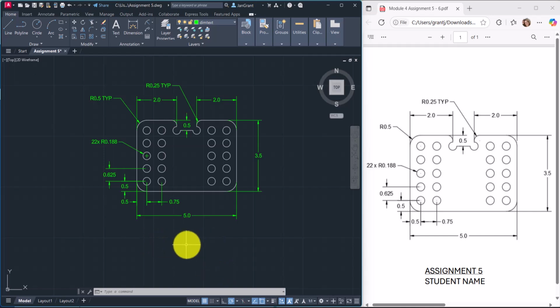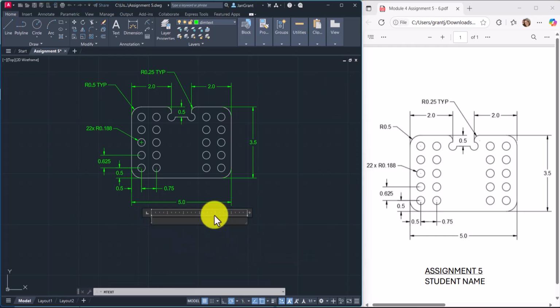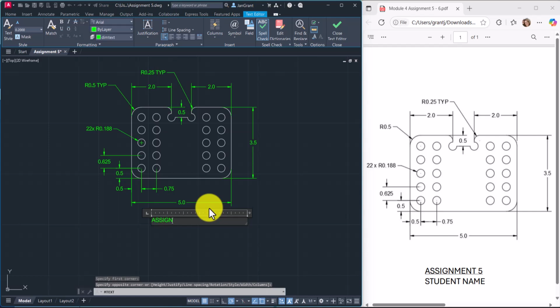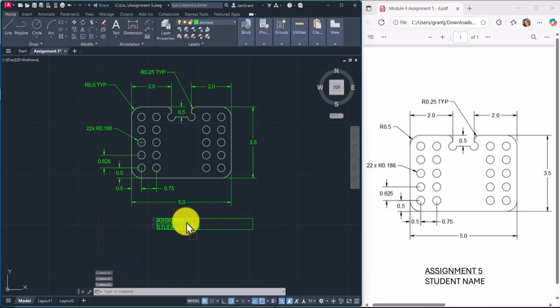So let's go ahead and name this one. We can go to multi-line text. And notice that we're using all of the one-to-one settings. We're not changing the scale factor or the text type, any of that. We're using all what comes with and what the defaults are. You can see the ABC right there. So I'm going to click in space, pull your mouse down and over. With your caps lock on, you can type in assignment 5 and then your name. You can highlight assignment 5 and underline it up here and click in space. Now that's the project, the assignment.